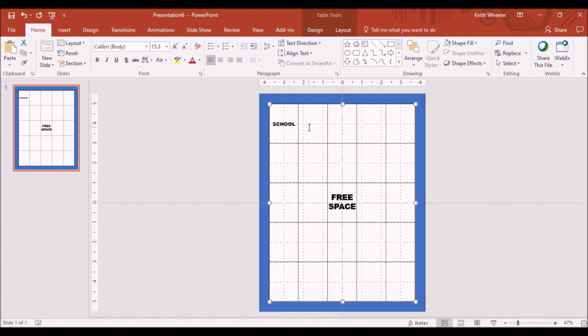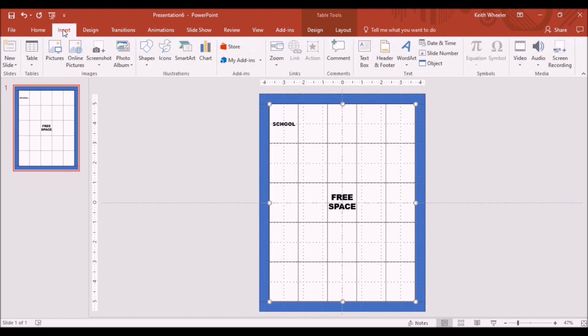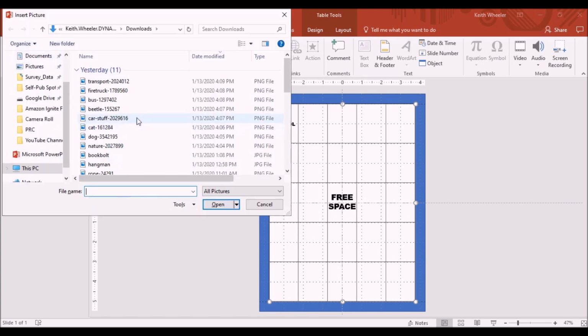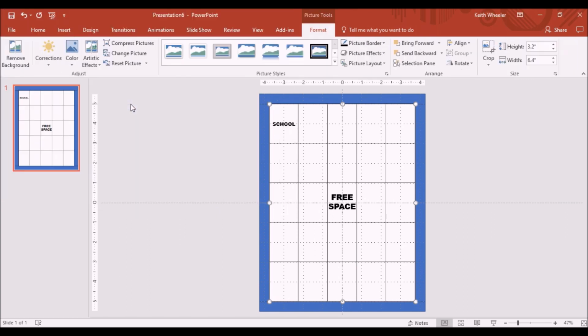I want to do something a little different in this box. So what I've done is I've gone to pixabay.com and I've downloaded some vector images for free, and I'm going to go to pictures, and let's do bus. I did one of those. Okay, so we'll do a school bus. So maybe they see a school bus.